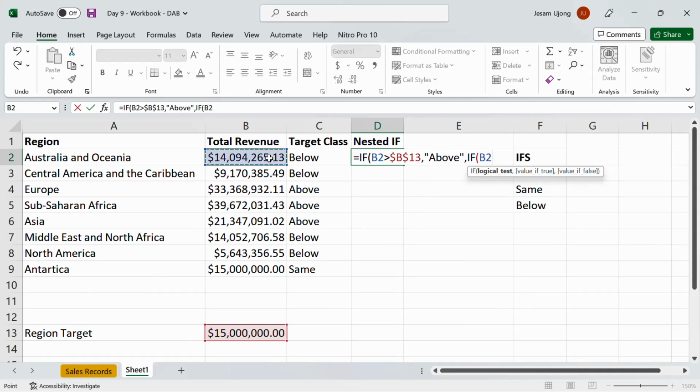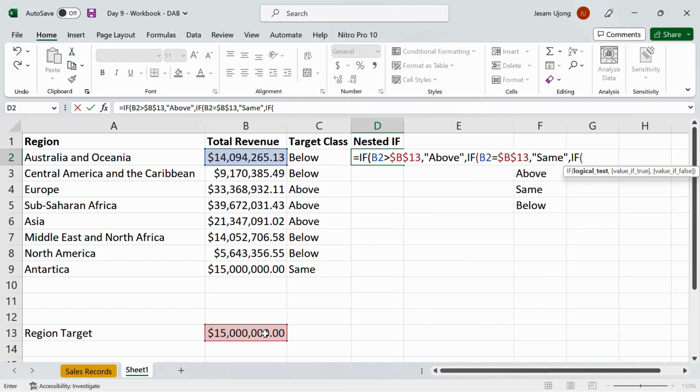This same B2, the total revenue rather, is equal to the region target. I lock it. Value if true, put same. Value if false, we put another if.